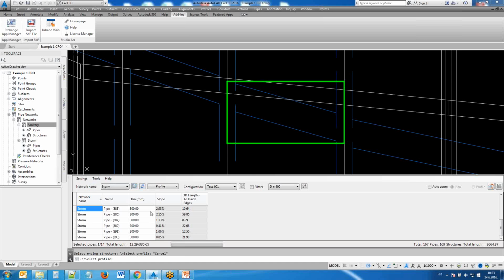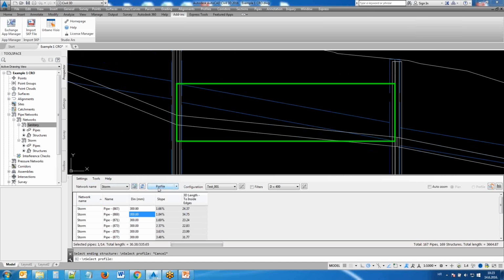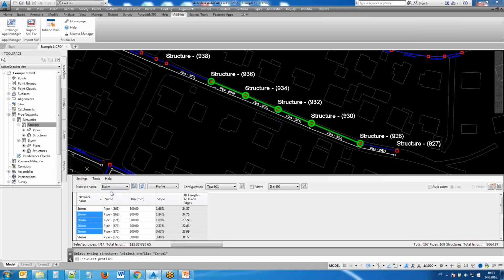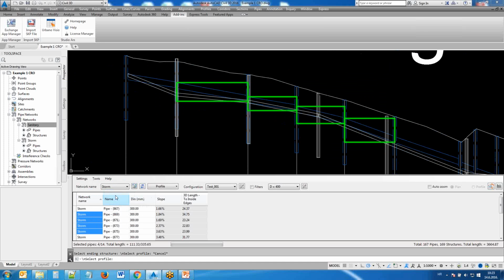So anything I click, I can just zoom in directly into the profile and into the plan view. And the same thing goes if I select several elements. I can just click zoom to plan, zoom to profile, and I will go there instantly.